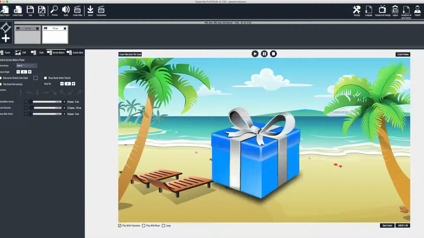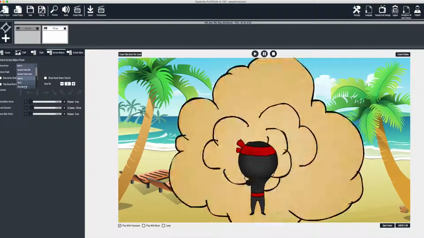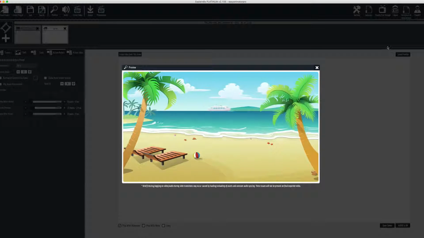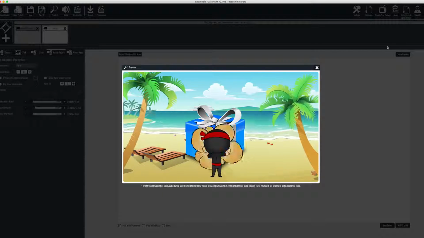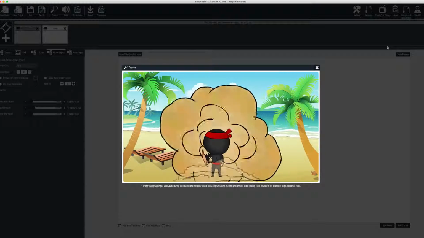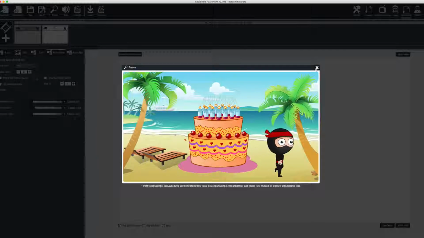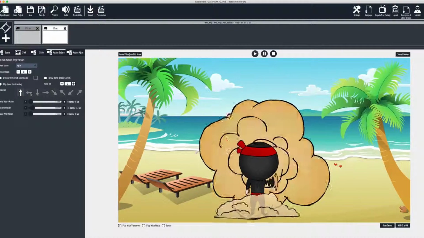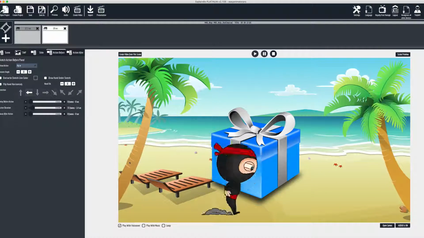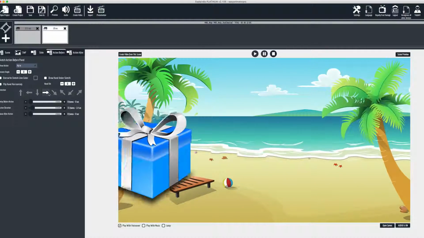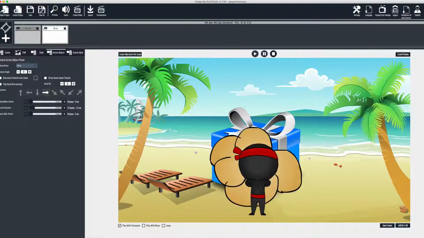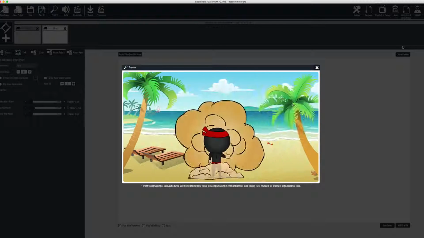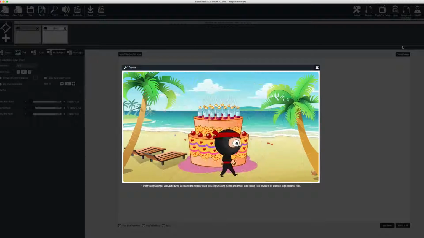The other one is the fly in. Okay, so the image will fly in and then the ninja will transform it into a cake. And you can have that fly in take place up or down. You can't do it right to left because then you'll give away the ninja, but you can definitely do left to right. Okay, and this is like he's almost chasing it. There it is. Now he comes, transforms it, and we have a cake.